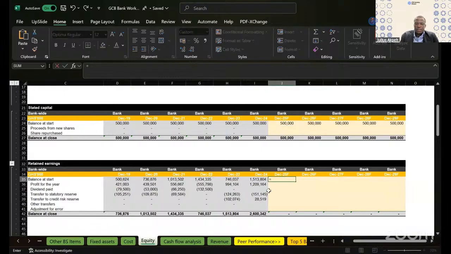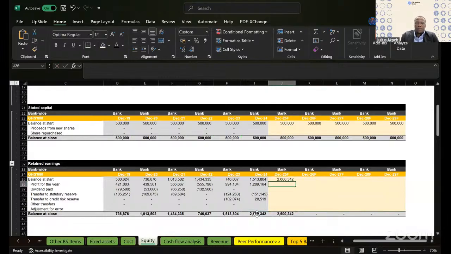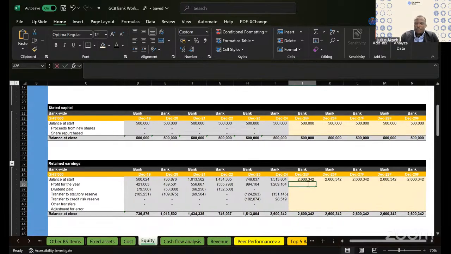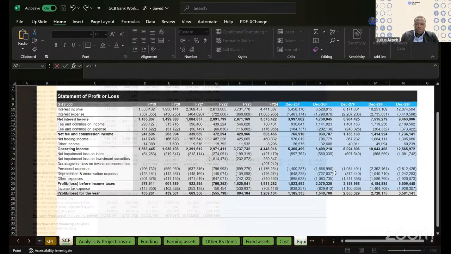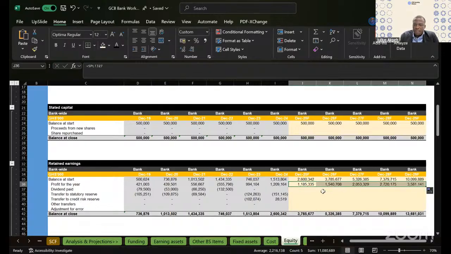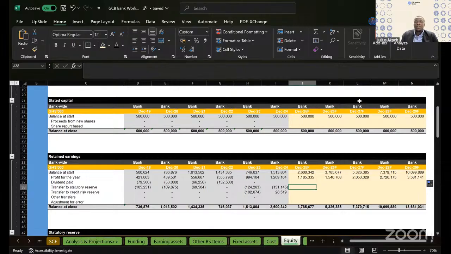The retained earnings is the same thing. We have the opening balance being the closing balance for the previous year. Then profit for the year falls in there. So we go to the P&L and pick the profit for the year. So profit for the year is this. We pick that up and then we drag. Then dividend paid. So far, we've not made any dividend payment policy. We look at that. And there's some movement that you will look at soon.